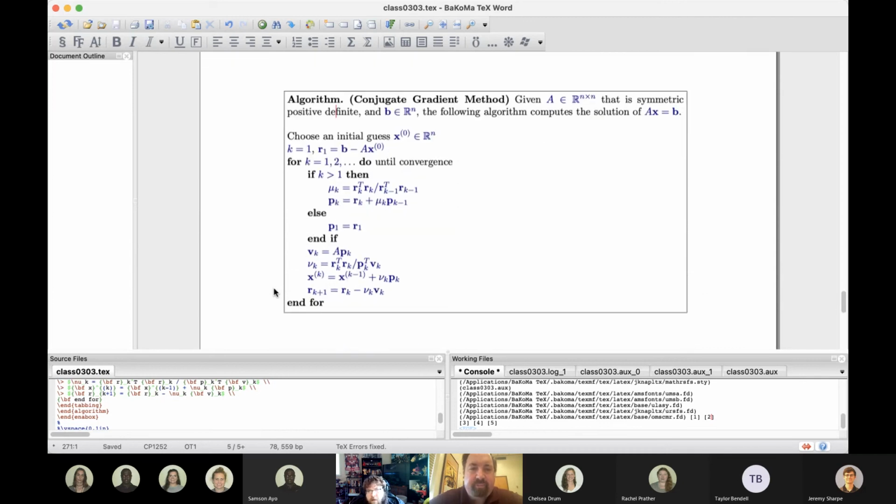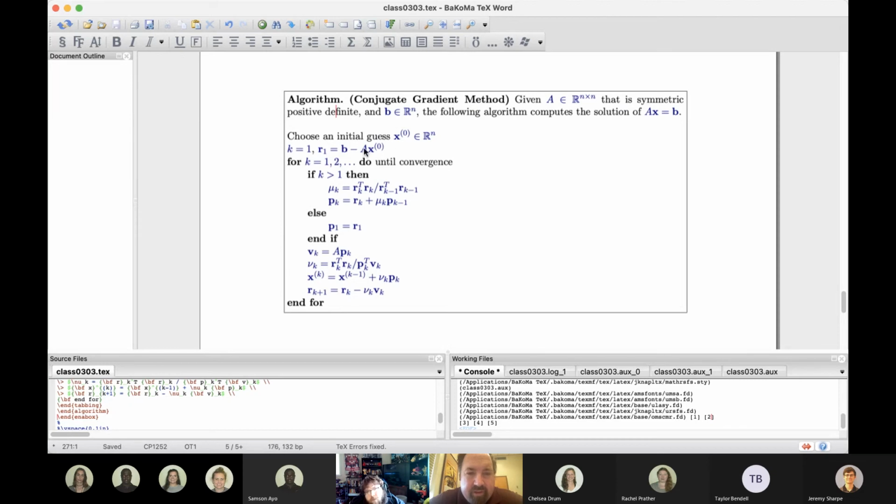So this is the conjugate gradient method. After all I showed you, it seems like this is not very much, which is what's so nice about it. It's the end result. It's pretty painful to get here, but the end result is fairly simple. So you get your first residual before you start, and then during your first iteration, your first search direction is your first residual.